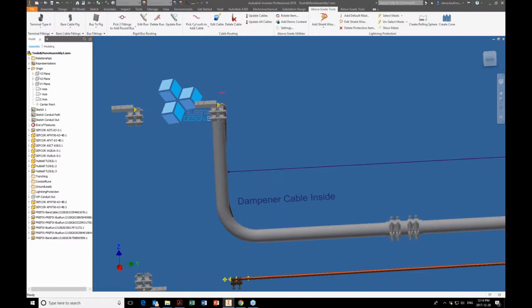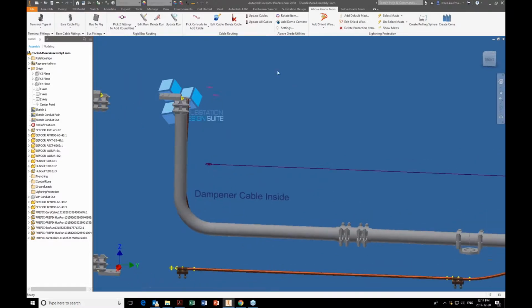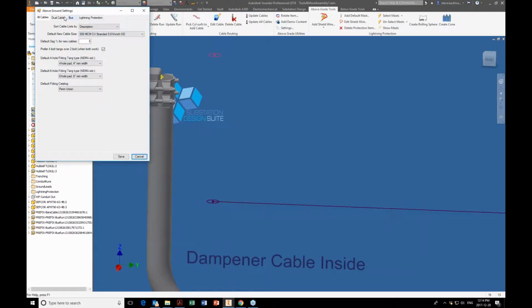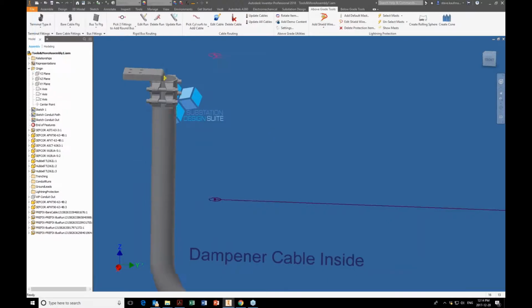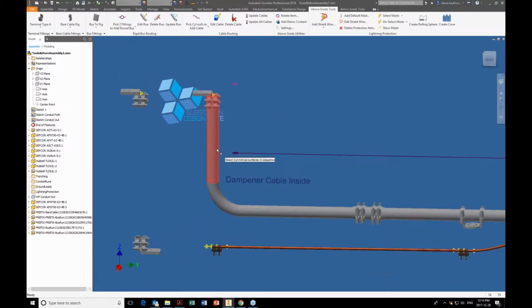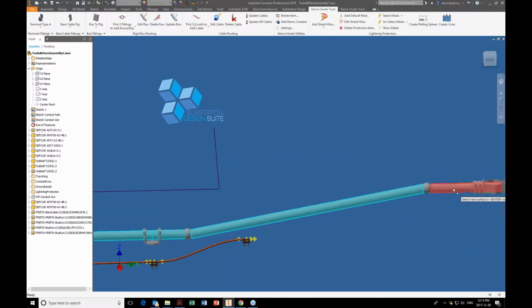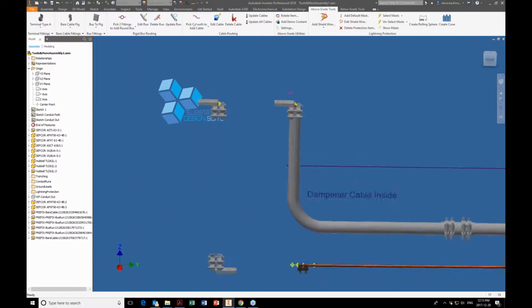Now it's sticking out because I didn't start it correctly. So we can delete that and delete that. And we'll do that again. Let's change that cable to a 0 sag, because I don't want it to sag inside because I want it accurate. And let's pick surfaces again. Let's pick this guy, this guy, this guy, this guy, and this guy. And now I'm going to have my cable on the inside.